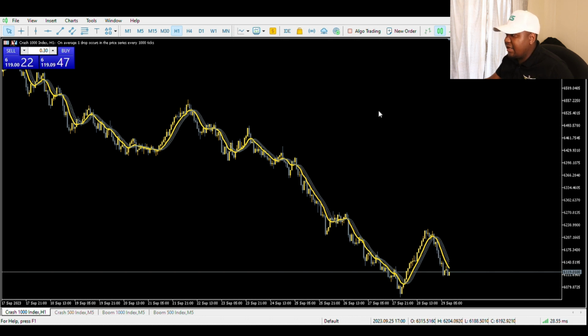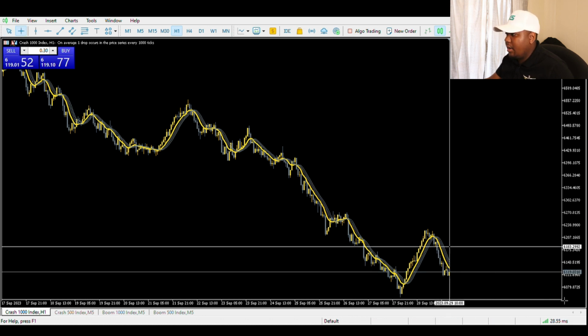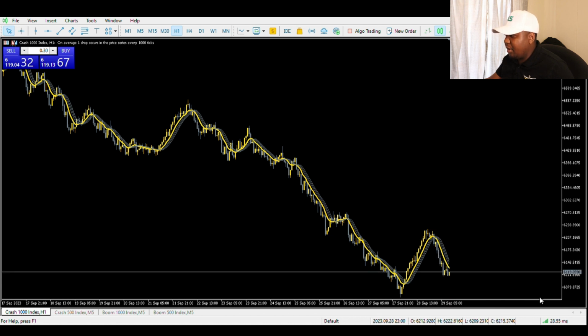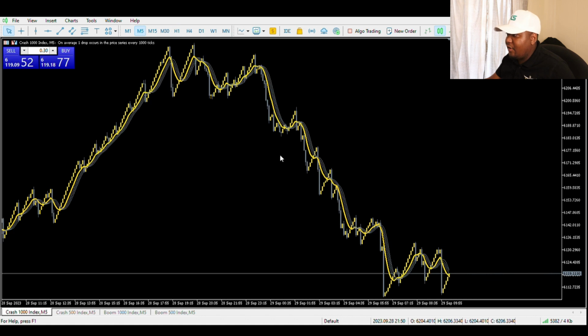So for example, let's say here it crossed over and say we are selling. Okay, the market is below the gold EMA, right? Even here the market was below the gold EMA. So when you go to the M5, you know for sure that if you're getting these buys over here, these buys are just pullbacks, but the actual trend is sells. So you should be taking more sells than buys.